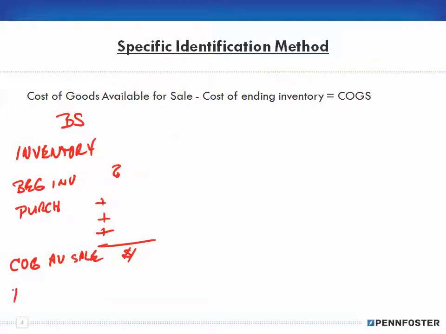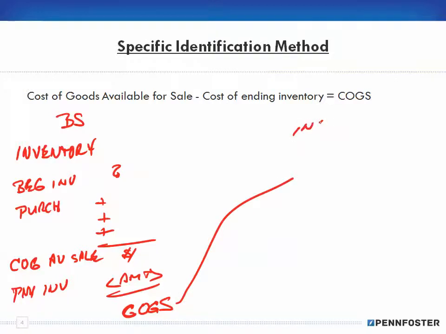And then you would take a physical inventory and whatever amount that was, you would subtract it from your cost of goods available for sale. And the difference is your cost of goods sold. Okay. And of course, that cost of goods sold, you would make some kind of entry in order to put it on your income statement. So yeah, that's the way your cost of goods available for sale and your cost of ending inventory works in order to get your cost of goods sold.